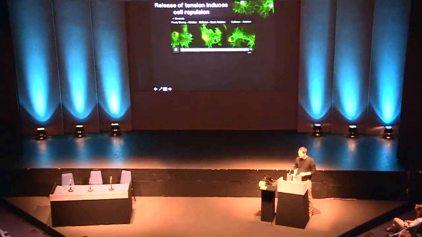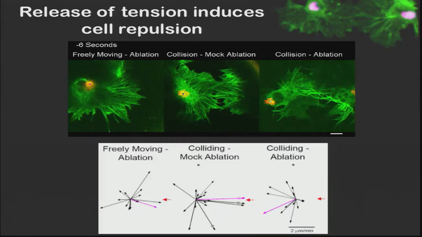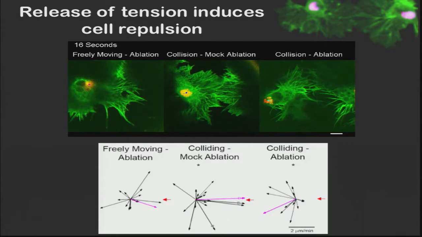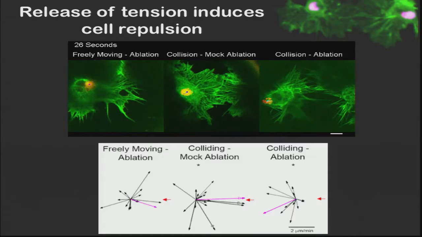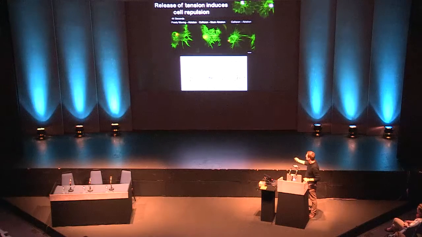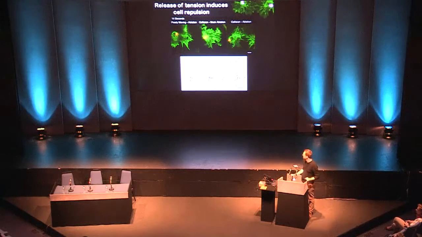Now, we can perform these laser ablation experiments, see the recoil, and then track the nucleus. We can represent the movement of the nucleus as these velocity maps here. These arrows just represent the direction and the distance that the cell body has moved 1 minute after we've made the ablation. If we normalize this to the ablation site, which we represent as a red arrow here, we see freely moving cells just don't care, and they continue to move in a random direction. There's no preference in their direction after we've made the ablation.